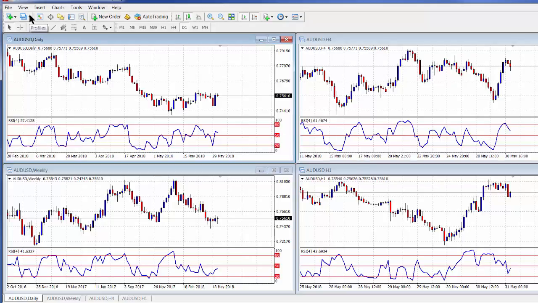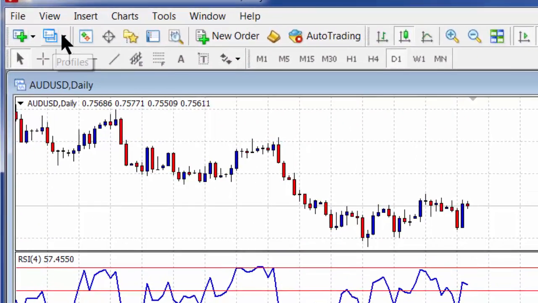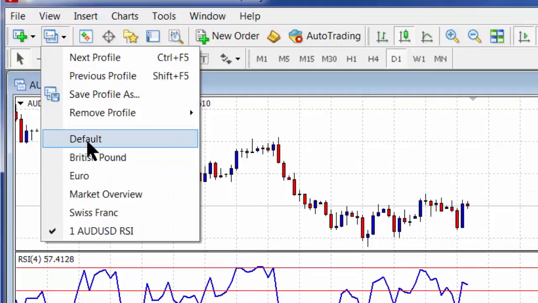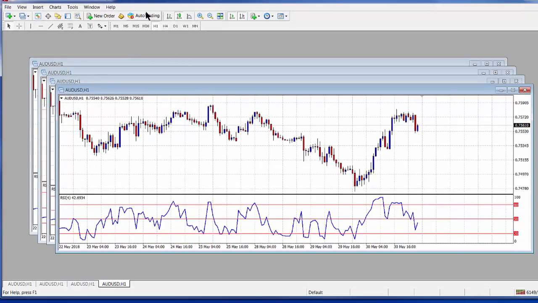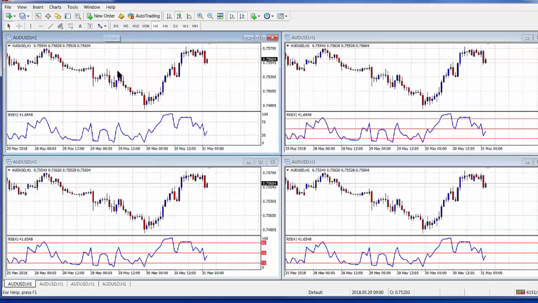Now I've shown you how to create templates, and I've shown you how to create profiles. And look how quick that was. You can literally do it in minutes when you know what you're doing. Right, so now what I want to do is set up the same profile for the Euro. So I try not to fool around with the ones that have already been created. I go back to the default settings, and there they are, and I'll just sort them back to a tiling window, and there it is as we've had it.